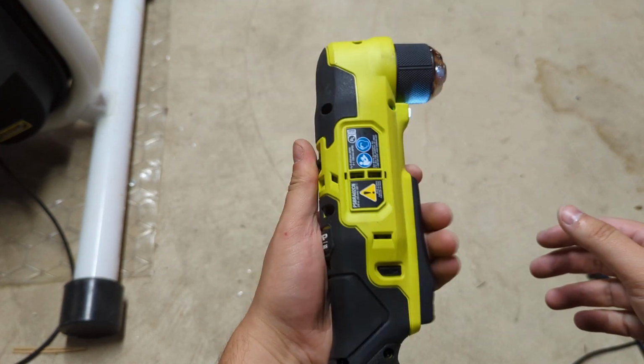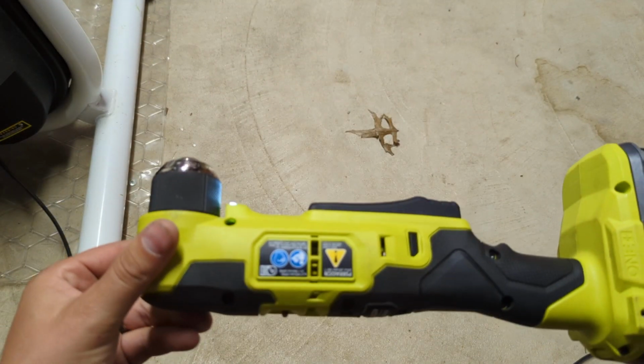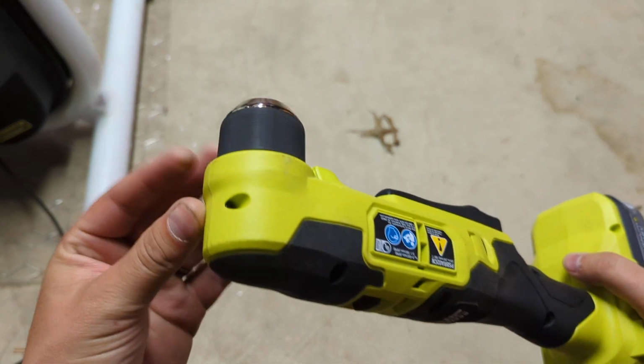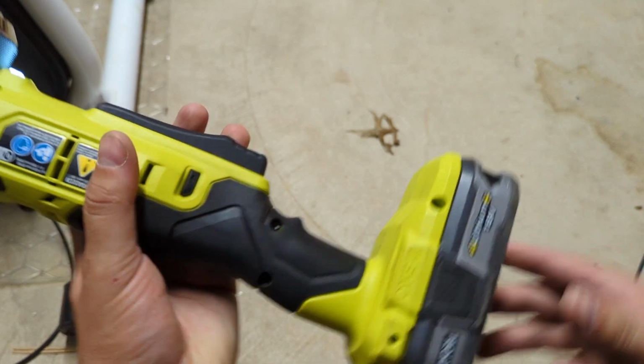Again, left hand or right hand, doesn't matter. The drill is symmetrical. Good build quality, great performance, and I really haven't met a material that this hasn't been able to get through yet. So, nice little tool.